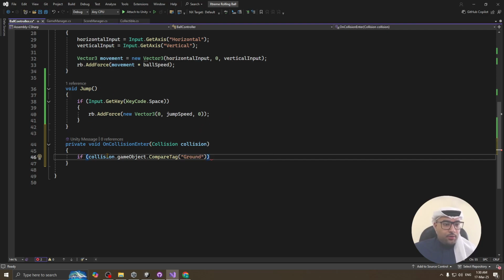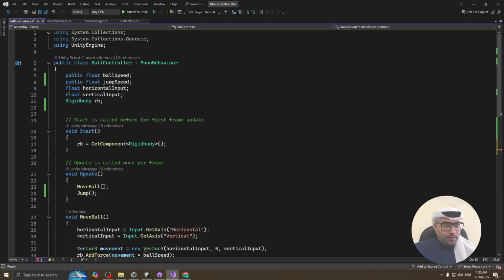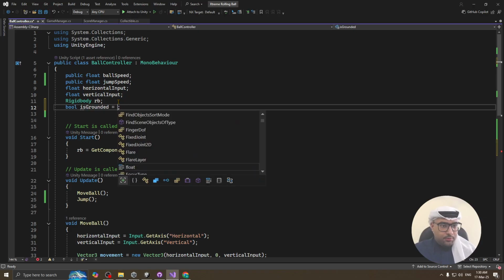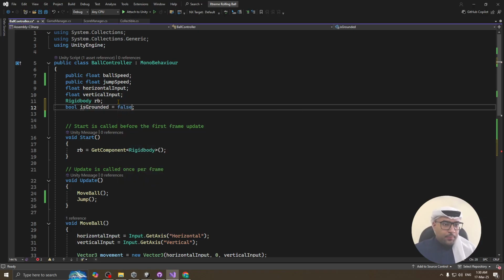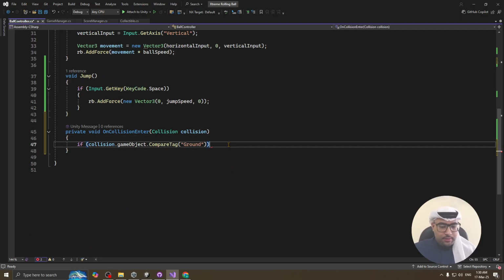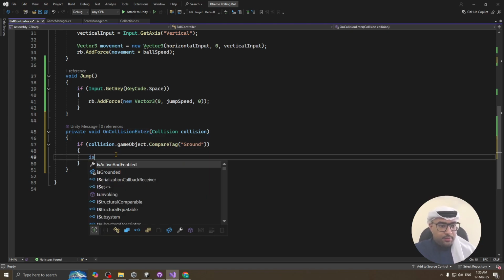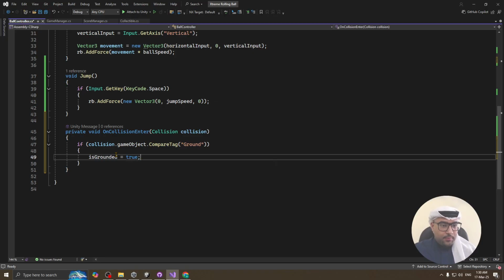That's it. Now let's make a quick variable right here. Let's call it a bool, isJumping or isGrounded for now. Yeah, isGrounded. And we'll default it to false. Now, when I'm actually touching the ground, so I'm actually colliding with the ground, then and only then isGrounded is going to be true.